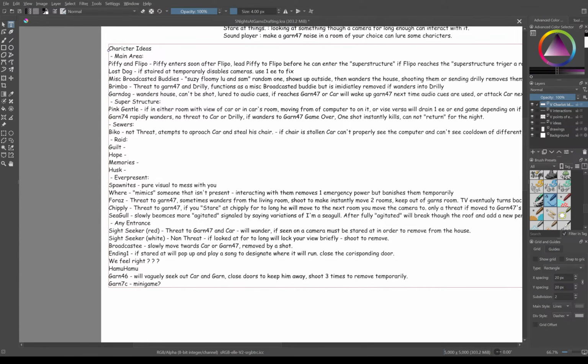I guess we could, but 48 and 49, and have it be they're trying to steal Garn's bed again. How would you deal with them?